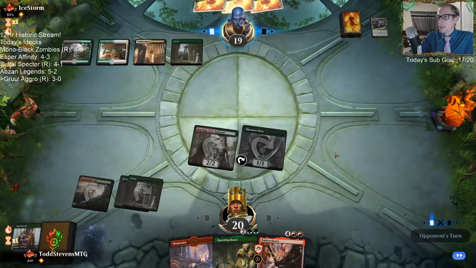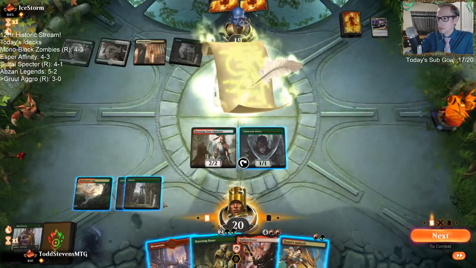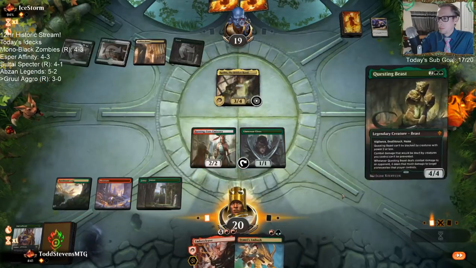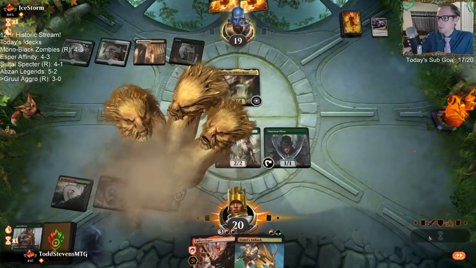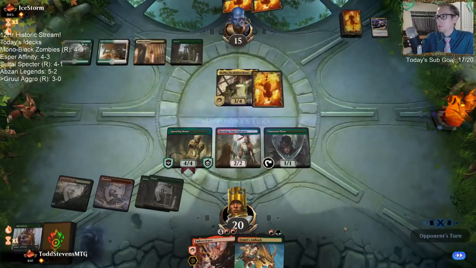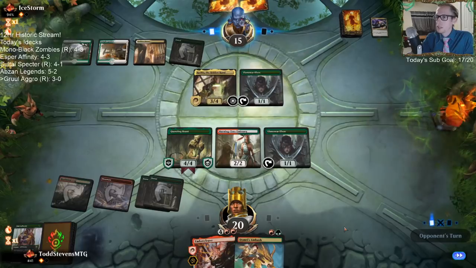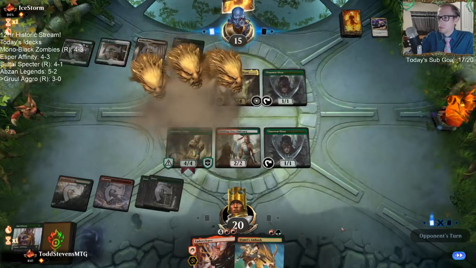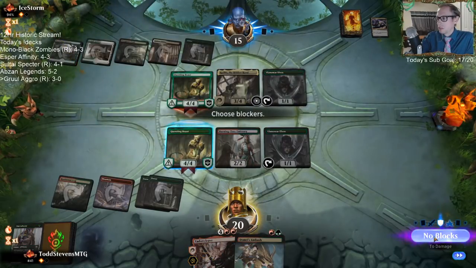Okay, well they'll run out of removal eventually, right? I would like to kill the Kethis, but I guess we can't really. But maybe they play Lyra Dawnbringer. No Lyra. Okay. So no blocks.